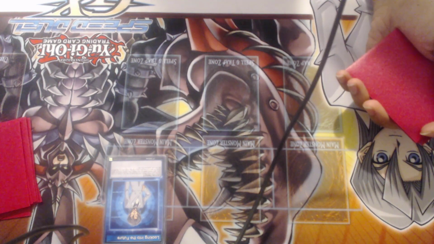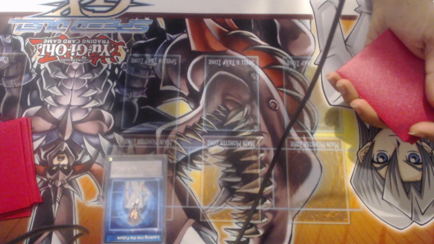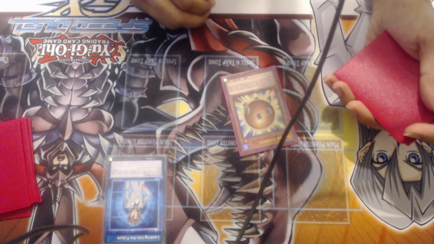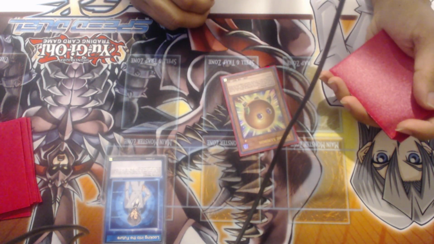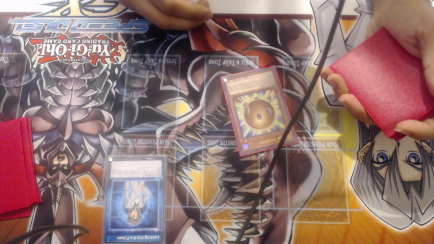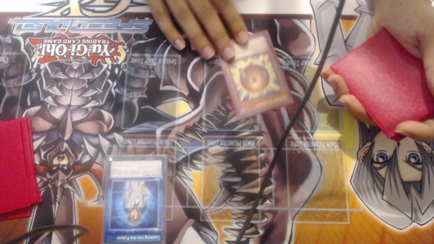All right, here's one of my techs. So I couldn't figure out what the 20th card in the deck should be. So I ended up deciding on Sphere Kuriboh. This was actually quite useful in one of the matches I won. It saved me from losing. I think it was against a Dragoon deck. So Sphere Kuriboh can be very useful against any kind of deck that wants to aggressively finish you off. So really good there.